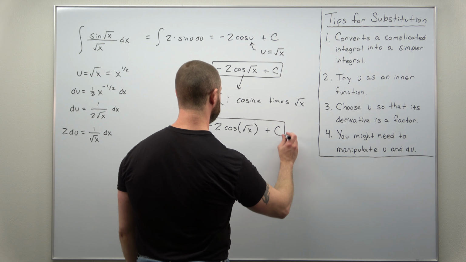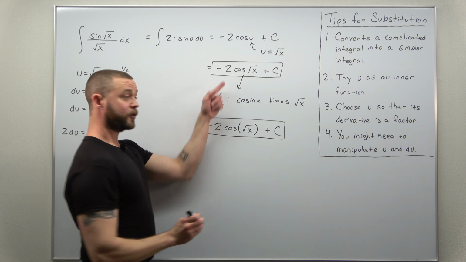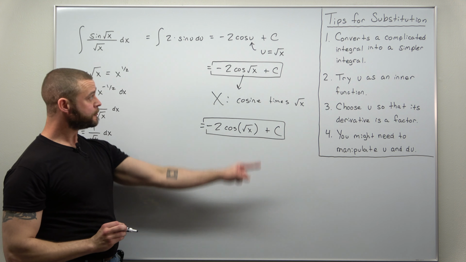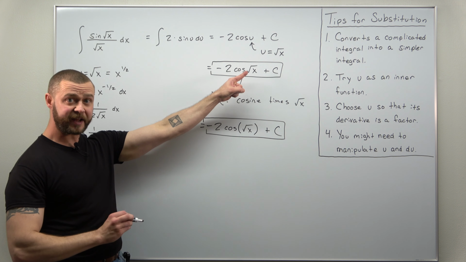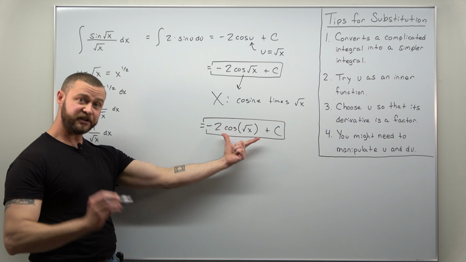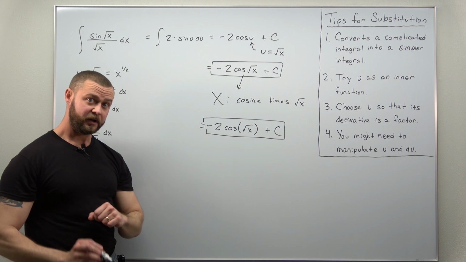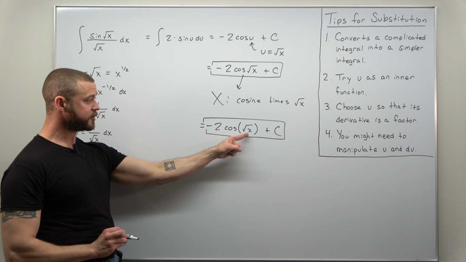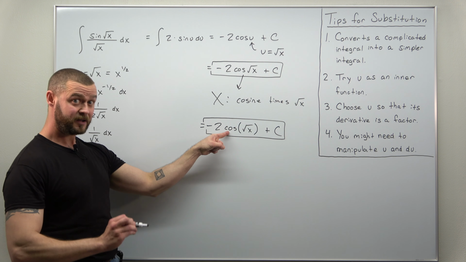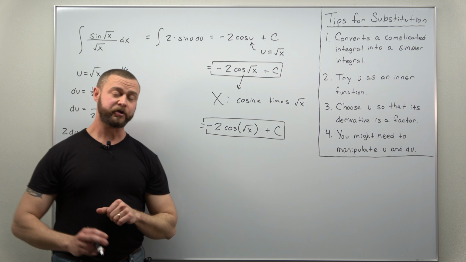So both of these versions here are exactly the same. This one is somewhat standard. For clarity, this version should be used. Again, that's so students realize square root of x is inside the cosine function. We're not multiplying.